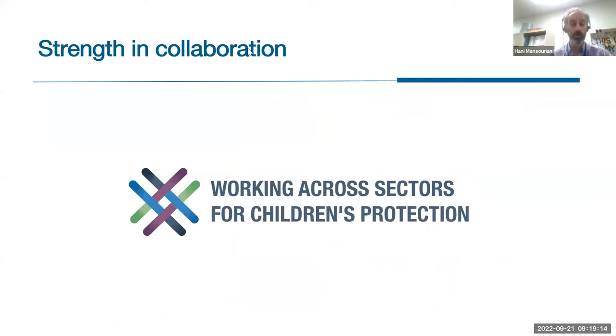So it is very important to acknowledge that if you want to do prevention, we are not able to do it alone as the child protection sector. A lot of risk factors and protective factors that we identify for child protection harm are by nature addressed through other sectors. For example, livelihood issues or food security issues, which in many cases are one of the components of multiple risks that lead to many child protection harms. We're not going to, as child protection actors, establish a new livelihood program. We are going to reach out to livelihood colleagues and advocate for them to address that particular root cause. We'll reach out to education colleagues to address the root cause that links to education.